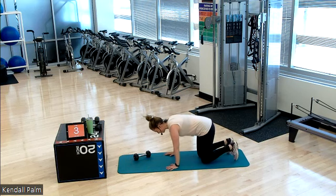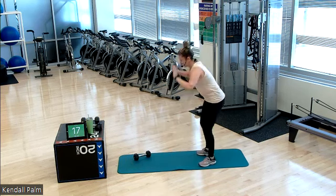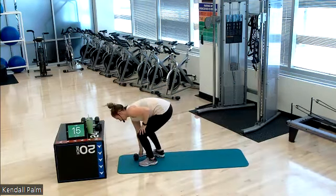Burpees. 5, 4, 3, 2, 1. Let's go. Pull it in. Stand it up. Down. Now I'm going to do a modified version just because I'm very early postpartum.